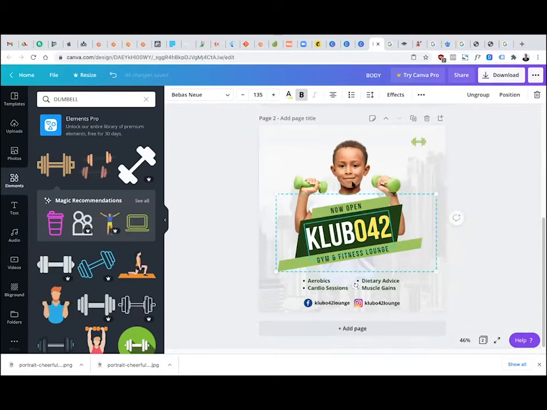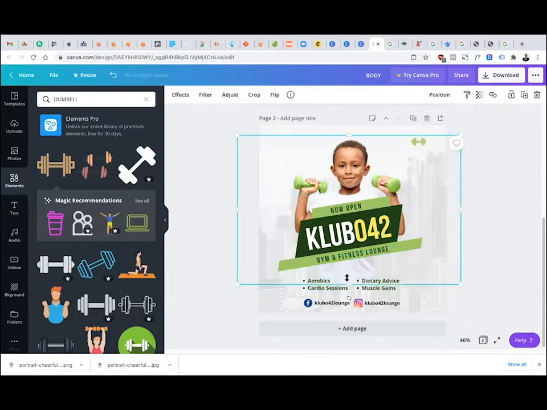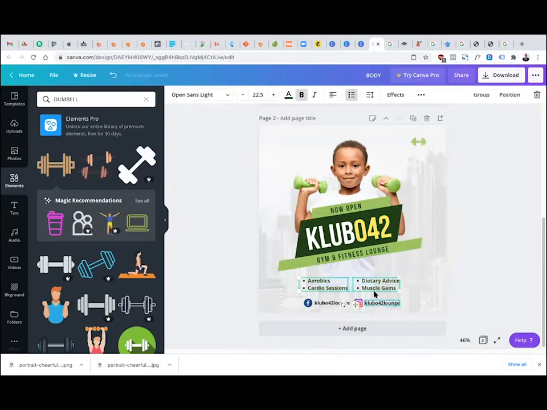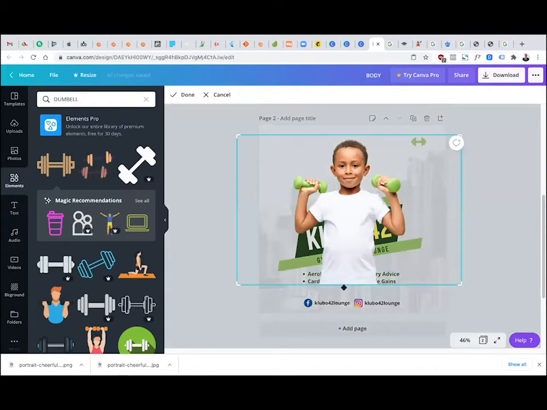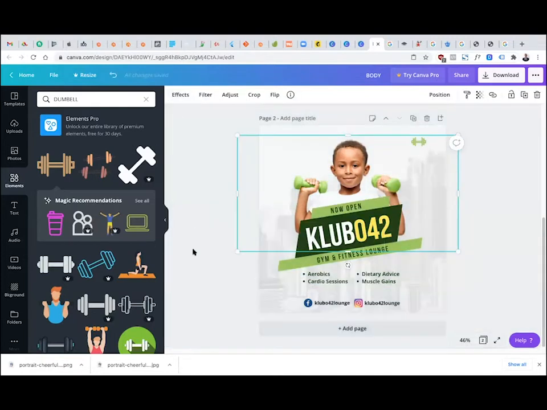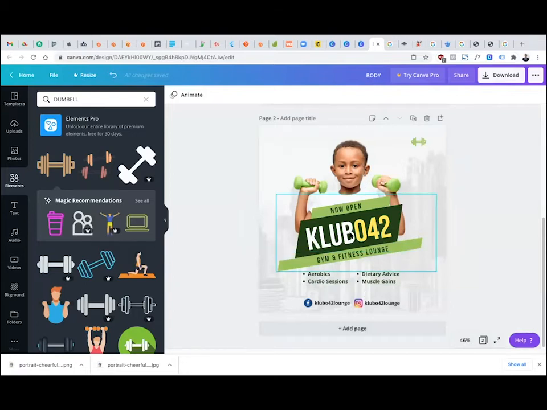Okay, now there's a part of the boy that came out, which is odd. Okay, so I didn't even notice that. So you don't want that part of the boy sticking out. So what do I do? I go to the boy and crop him. I crop him up to where he's hidden behind this, and done. So the boy starts and ends behind here. And I have this. Boom, that's it. We have flash.